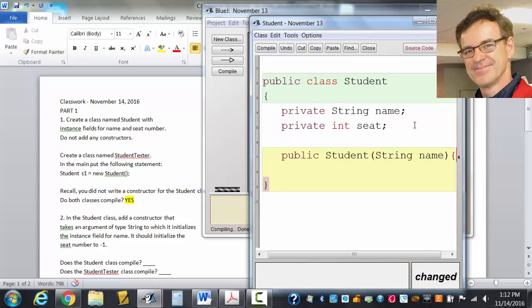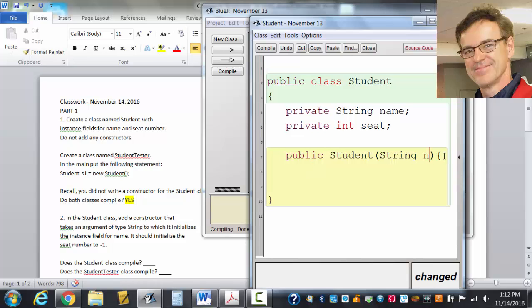Major mistake all around the room in every class today, making those arguments have the same name as your variable. No, no, no, never ever make 2 variables in the same class the same name. You can get away with it sometimes, but more often than not, you don't know how to get away with it. So be careful. And so we just name this thing something else besides name, call it n, and say name equals n.